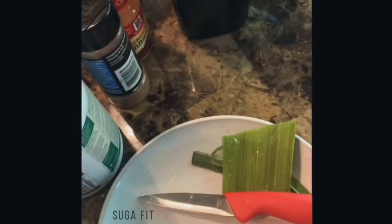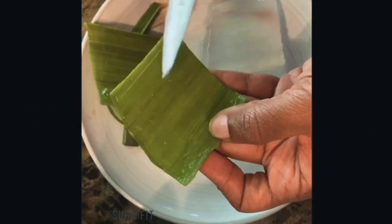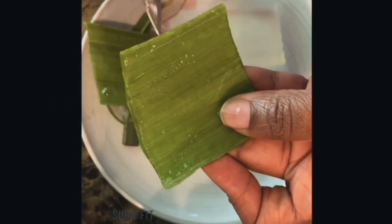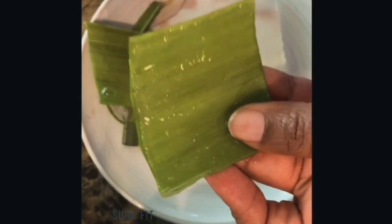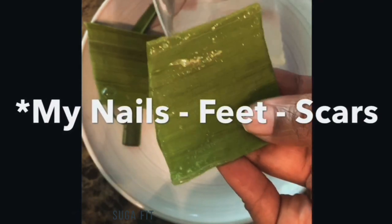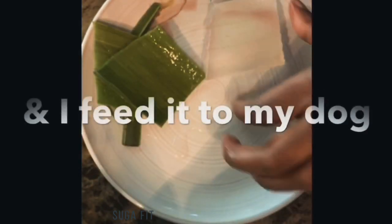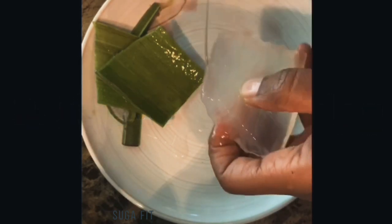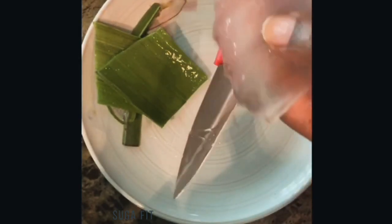All of that. My camera went out right on that ooey gooey goodness! Normally I just scrape all of this out and put it in my hair products, my skin products, or whatever. And when I'm not going out, I just rub this on my arm — my arms, my legs, my back, wherever I feel like rubbing it. And if I've been bitten by any mosquitoes or something like that, I'll treat that area with this as well. So here's my aloe — I'll add this entire thing into the smoothie. Let's go over here with the smoothie.